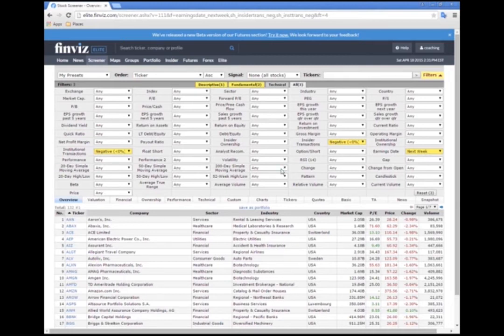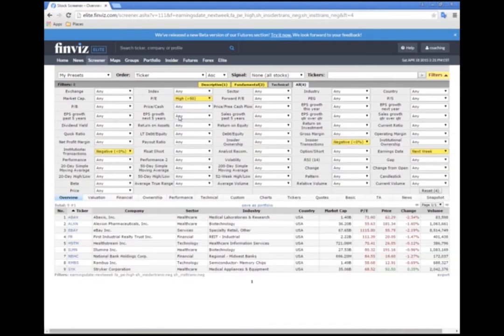Any kind of selling, especially if it's broad-based, is meaningful if a company has a lot of potential. So one of the further qualifiers that I like to add to this type of scan is the P/E ratio. So we can look for negative and negative with earnings next week, and then start to say, let's also have a high P/E ratio, because these are the companies that are speculated to have the most earning potential. Because if you're selling at a 100 P/E ratio, what does that mean?